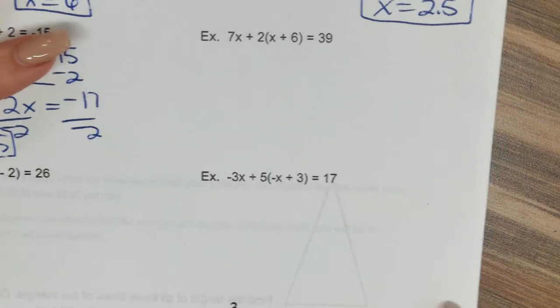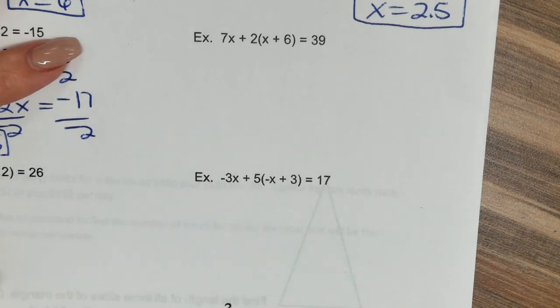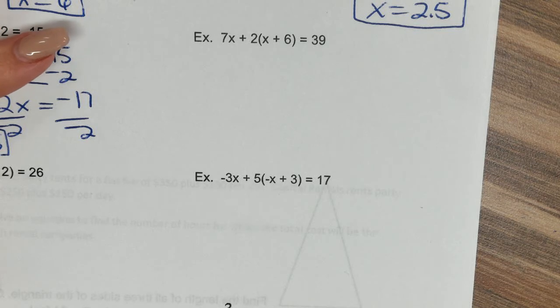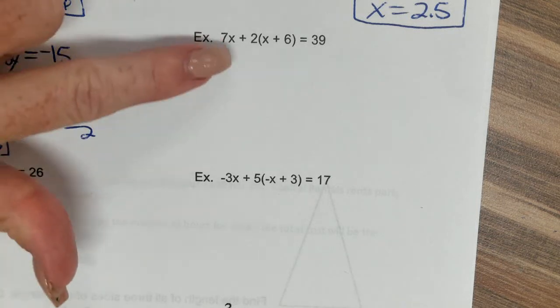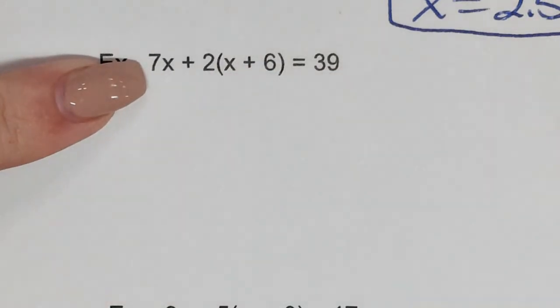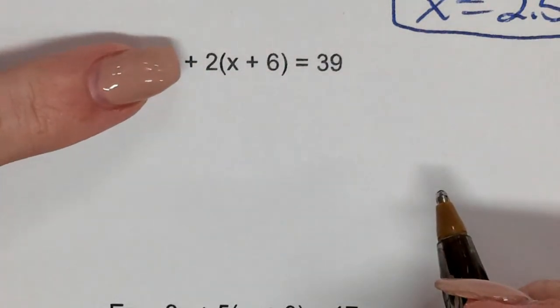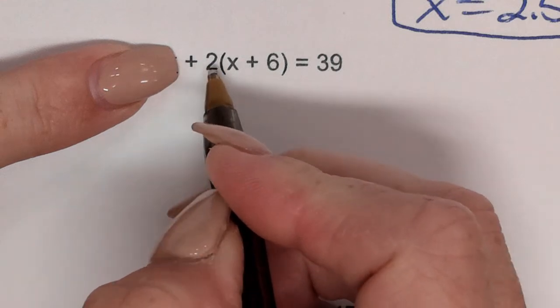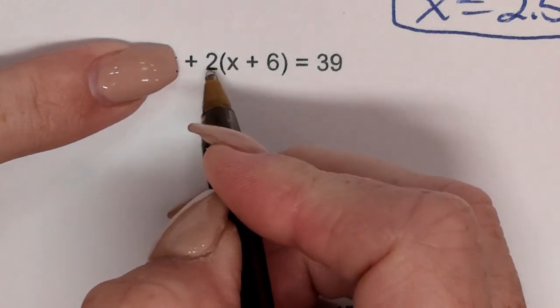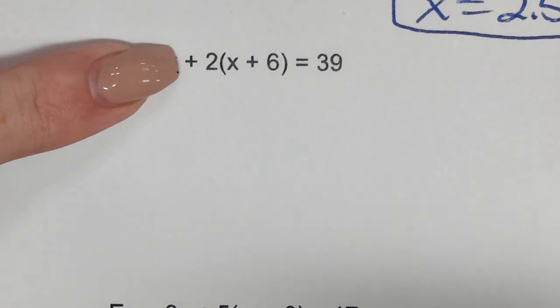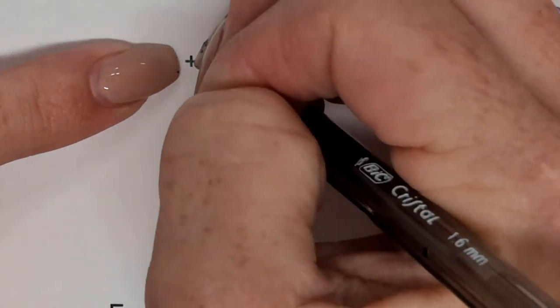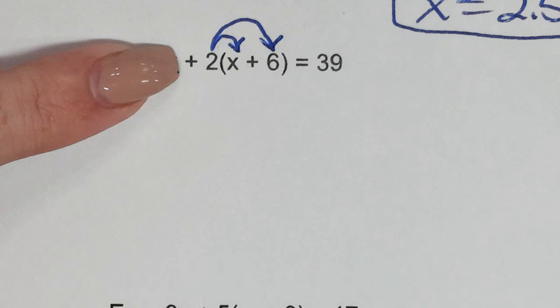Okay, let's look at the next one. What's the first step we're supposed to see if we need to do? Distributive property, meaning if you see parentheses, you have to do them first. So everybody look at this problem. What needs to be distributed? What number? The 2. So do I care about the 7x right now? So all I care about, and guys, the sign in front of the 2 belongs to the 2. So is this a positive 2 or a negative 2? All right, so I'm distributing, meaning I'm multiplying positive 2 times x and positive 2 times positive 6.